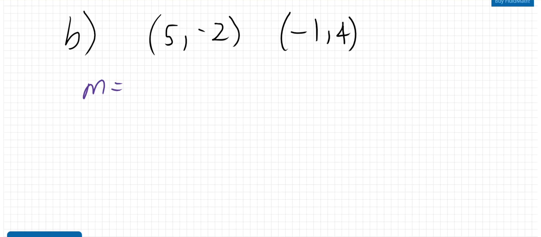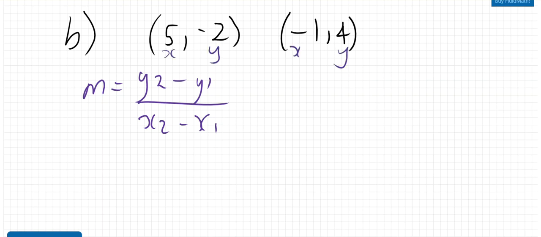Now to find the gradient, we know the gradient is change in y over change in x. And we have seen this formula before, y2 minus y1 over x2 minus x1. And you can use that by substituting the values in. A quicker way that we also learned was to just do it without having this formula. And that is, we've got our x value and y value, x value, y value. And just like in a table of values, what to change from one x to the other. So from 5 to -1. And then what to change from the y value. So from -2 to 4.